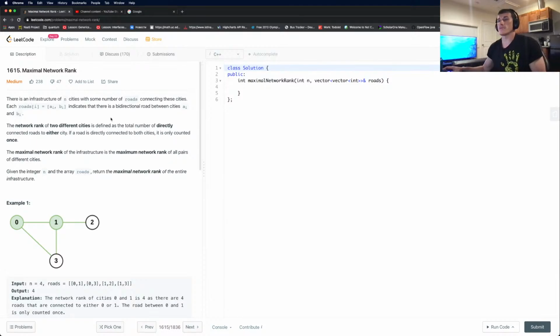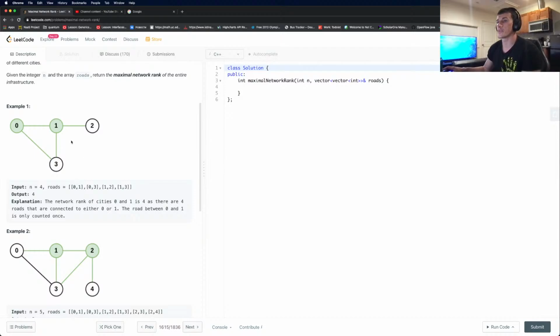All right, so in example one here, roads, n is the number of cities, the network rank of cities 0 and 1 is 4. 1, 2, 3, 4. There are 4 roads that are connected to either 0 or 1.